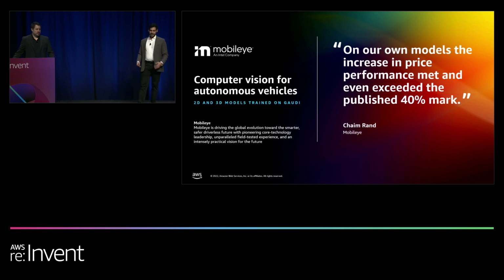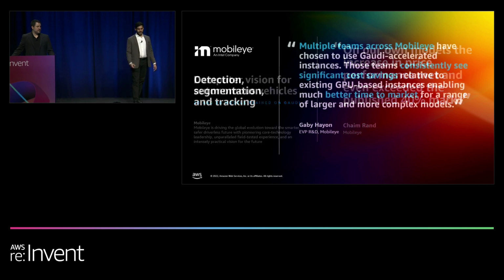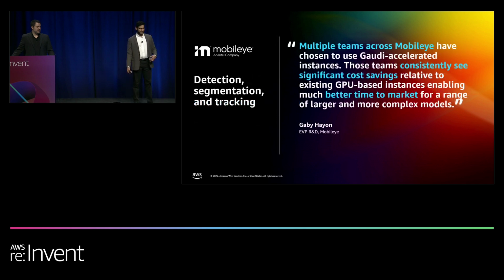And so we did a POC with Mobileye, and it was extremely successful. And actually, it surprised even Mobileye, as you can see from this quote here, that they were expecting around a 40% price performance improvement. They saw performance even in excess of that. And so Mobileye was really excited about this. It got to the visibility of Gabby, who's their executive vice president of R&D. And it became kind of evangelized within Mobileye so that multiple teams working on all different kinds of models started to move their production pipelines onto DL1.